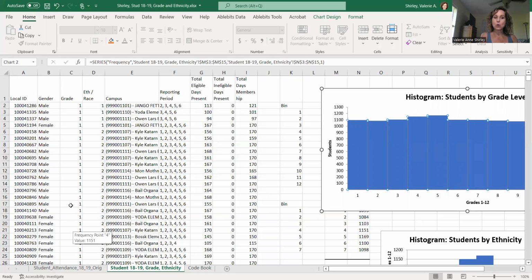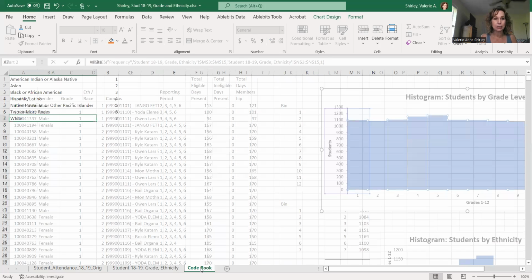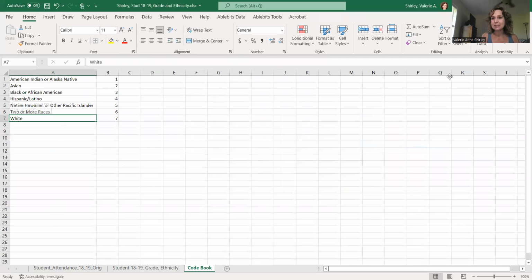All right, so of course I had my grade levels go 1 through 12 and lined them up by grade level. And then I created a code book for ethnicity. So let's look at the code book and let's move my face.